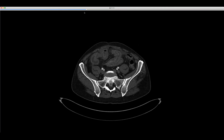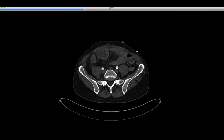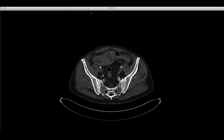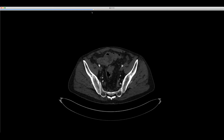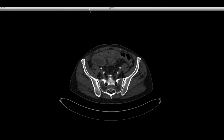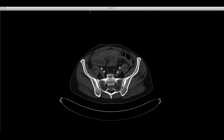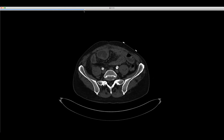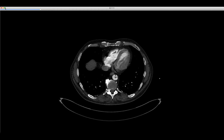And you can see that the bowel doesn't look good. So we checked out the SMA, and there was no thrombus. I should tell you this patient has Crohn's disease, so presumably this was due to Crohn's disease. It may also have been due to some emboli that got thrown and then dissolved, but we didn't see any large emboli in the SMA. I just thought that was a good case of a free-floating thrombus.